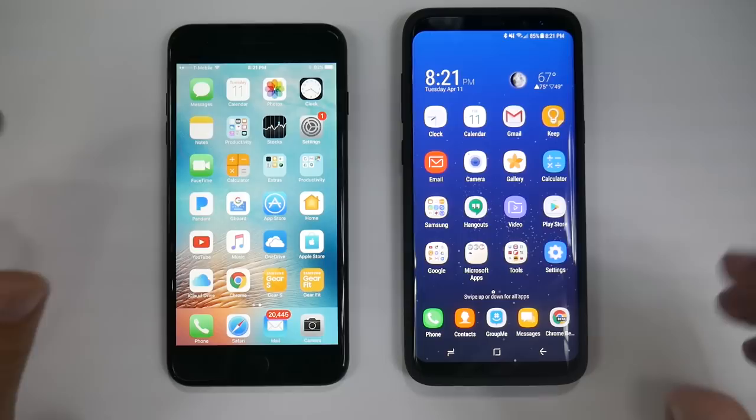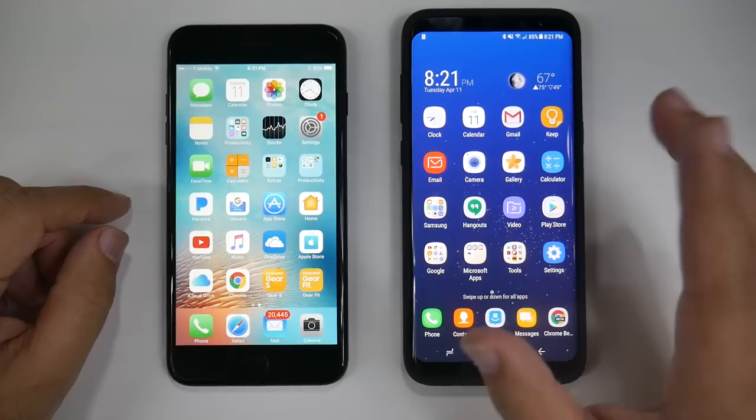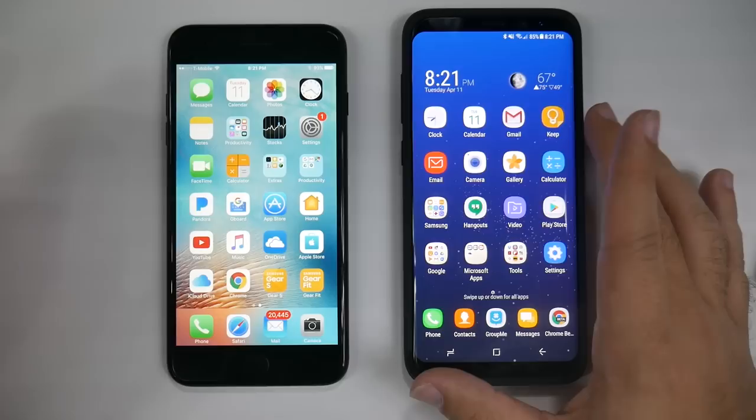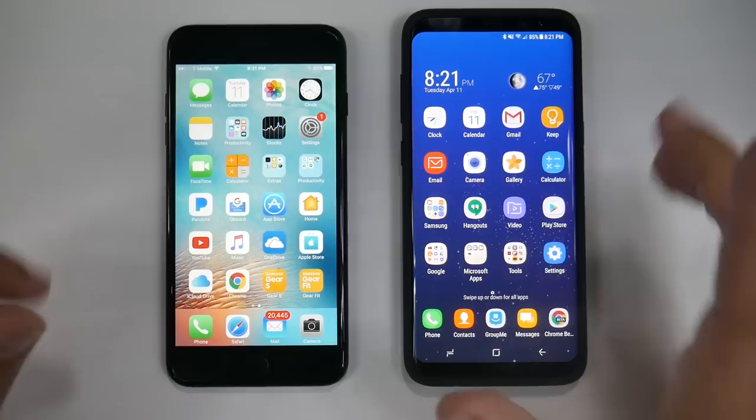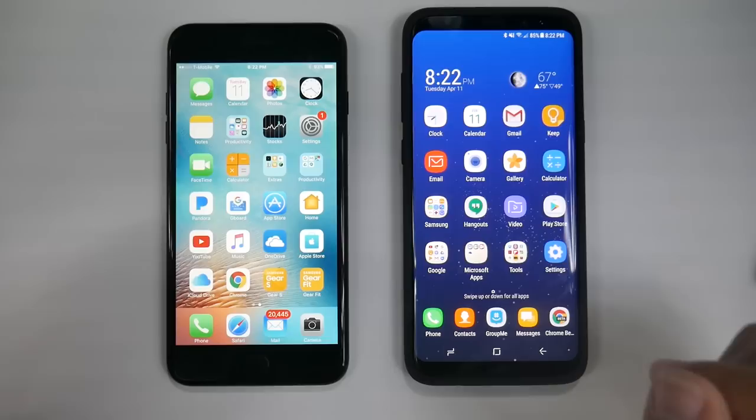Here's the thing — we have this S8 already completely set up, but ideally you want to do this for the quickest transfer at the beginning when you first set this phone up. So when you first turn this phone on, after you enter in your Gmail, after you do the fingerprint, after you do the iris, it will ask you: are you transferring from an old phone? That's when you're supposed to do this step. If you do it at this time, it will take almost three times as long to transfer everything because the phone's processes are now going on and it's going to take a lot longer. So please keep that in mind.